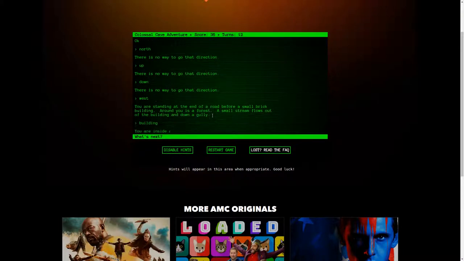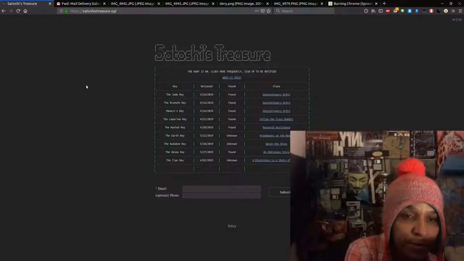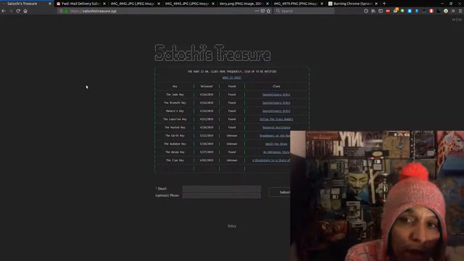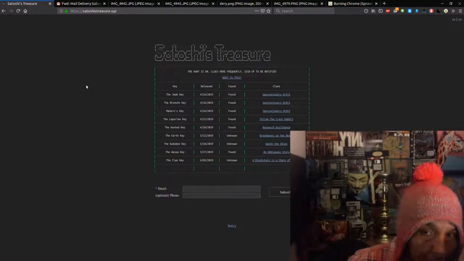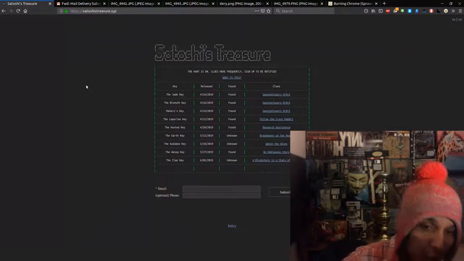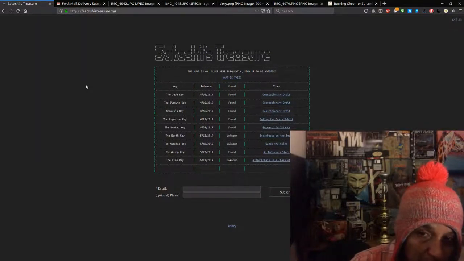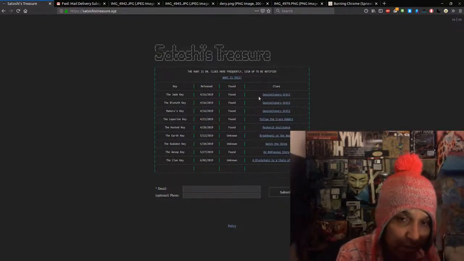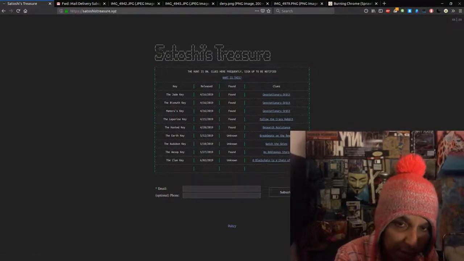But here are some more examples of how text-based adventure games have influenced the underpinnings of Satoshi's Treasure Hunt. For example, if we look at the main site of Satoshi's Treasure Hunt, there are no graphics and no audio cues. You can see by its design, it's very minimalistic. It's very basic. And it actually looks like the load screen for some of the early text adventure games. There are no graphics, no pictures, no audio. It's designed in a similar fashion to something you would see from a text adventure game, the outline that uses ASCII.